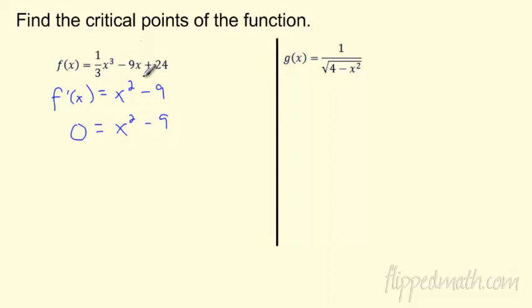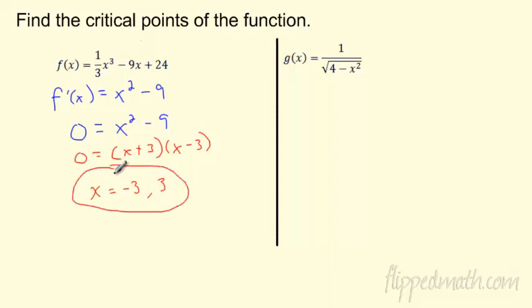Well, this is a parabola, it's never undefined, so I don't have to worry about that. What does this factor into? It looks like a special case, difference of squares: x plus 3, x minus 3. So where are my critical points? If I solve this, they are when x is negative 3 or positive 3. These are my critical points. Later in the chapter, we're going to find out whether they are maxes, mins, or inflections. But right now, we're just going to say, hey, those are critical points. They're important to me. They're critical.